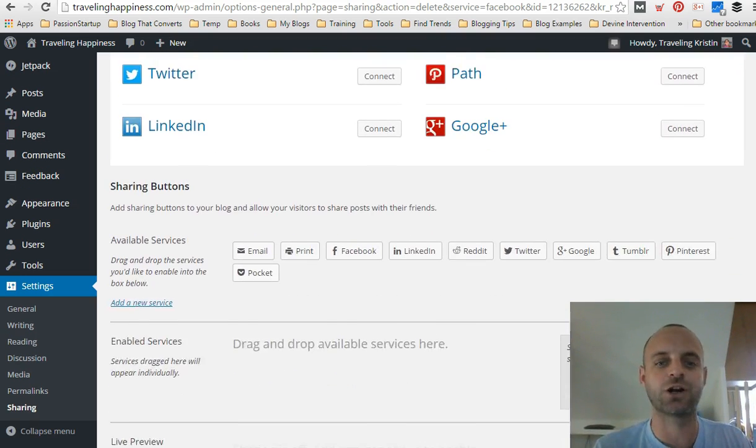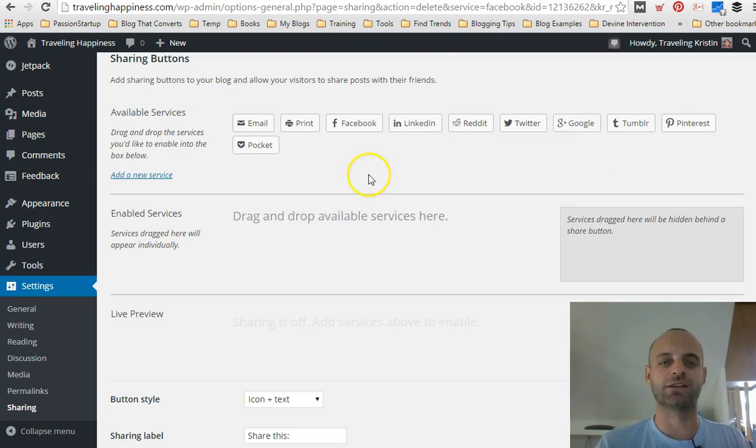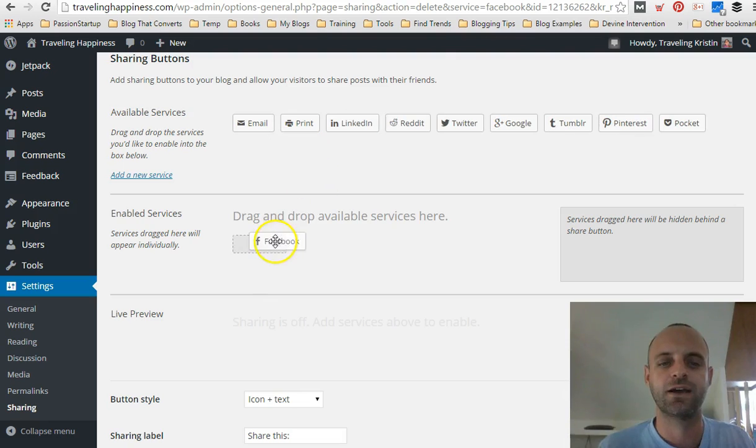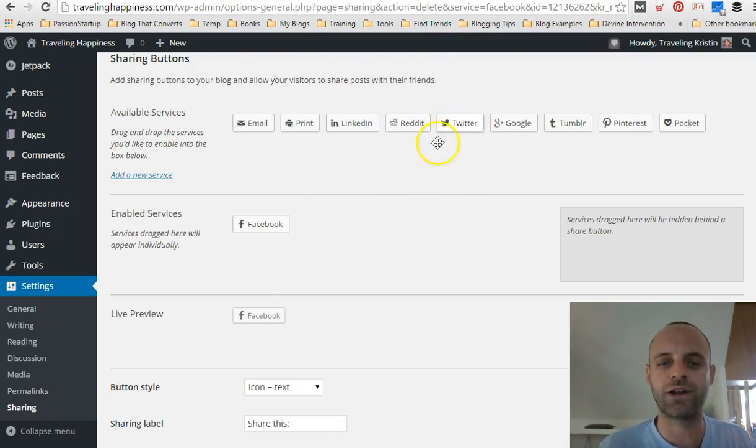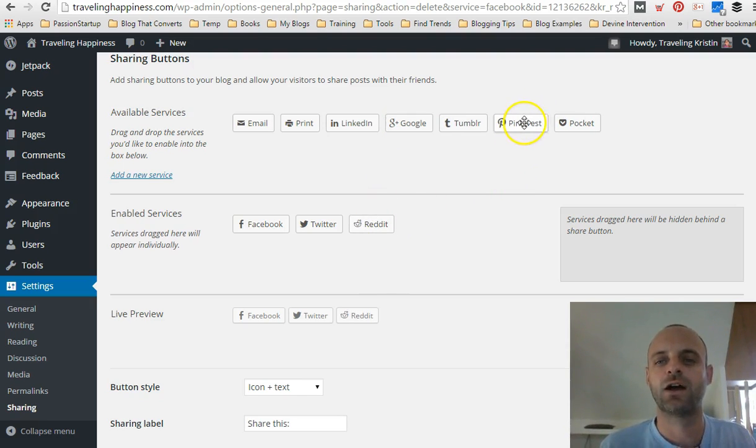So, and then down here, these are where you can add the sharing buttons, okay? So this is going to be the buttons that appear with your content to enable your visitors to easily share them. And again, I would apply the same rules here. I think giving people a few options for sharing makes sense though, because this is how they're going to share your content, right? But be thinking in terms of where your audience is. So if you want to add Facebook, Twitter, whatever of these you want to add, I'll let you use your own discretion here, right?